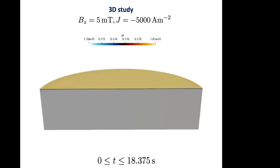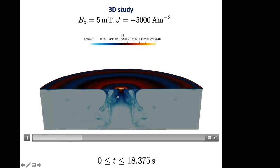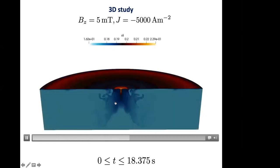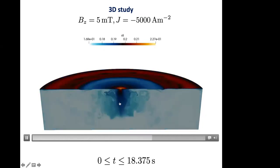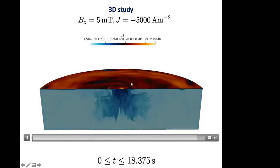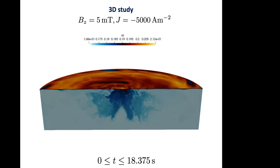and then what happens in 3D? So I'm taking the same parameters, and now I'm integrating in 3D. All right. So what we will see is that at the beginning, the molar fraction is nearly axisymmetric, but after a while, above 15 seconds or around there, you see that you start to have some 3D pattern on the top, and you also see that it is no more symmetric from left to right on this plot here. So that is the molar fraction in 3D.